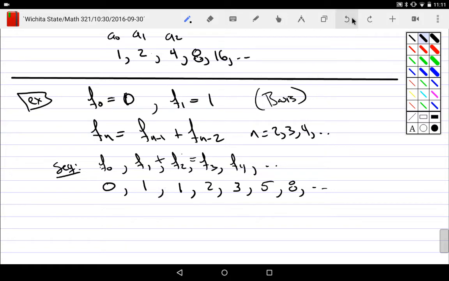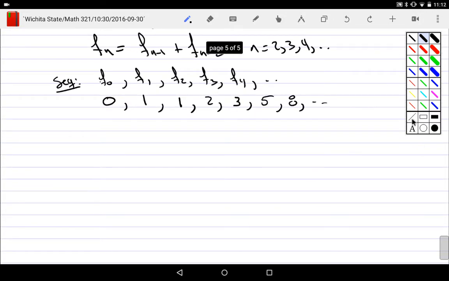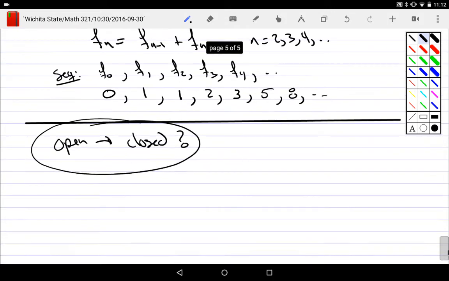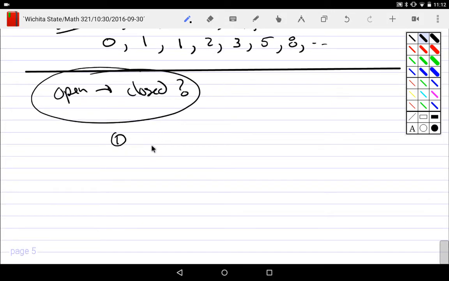So what should we be able to do? Given any rules, an inductive rule, a closed rule, what's the list of numbers? From a list of numbers, could you guess, try, figure out the rule? So that's one way we could try to do it, is to simply guess it. So how can I go from open into closed? We could simply guess, just find a closed rule. It's like, all right, I think it might be this. Give it a shot. See if it works.